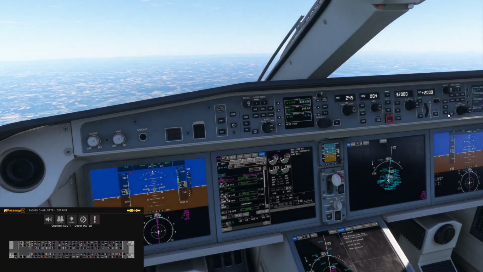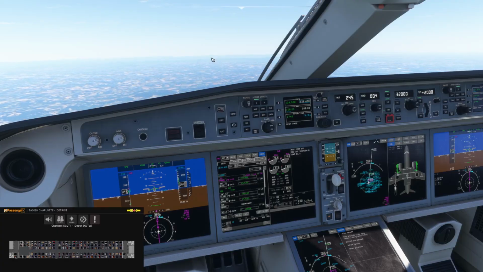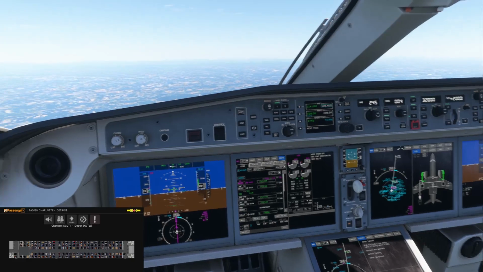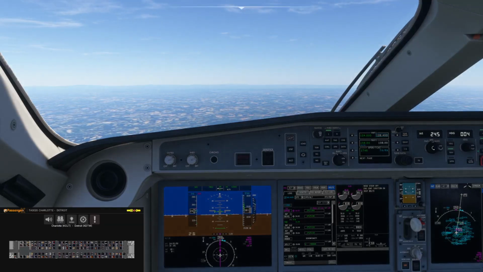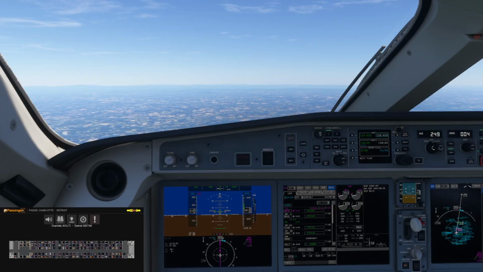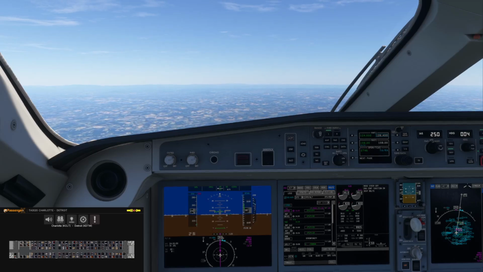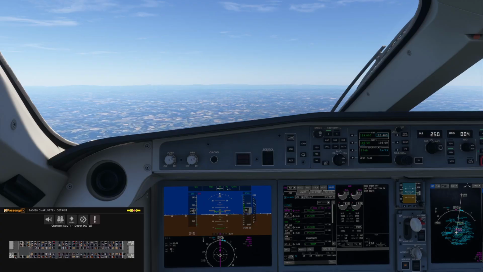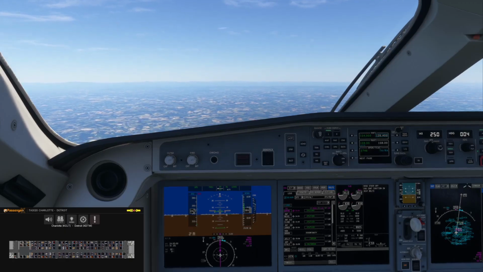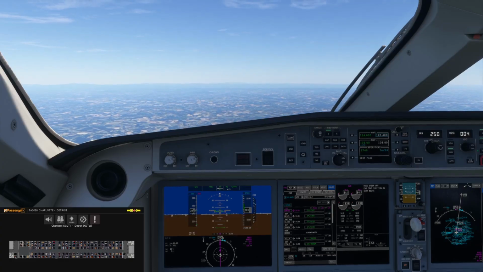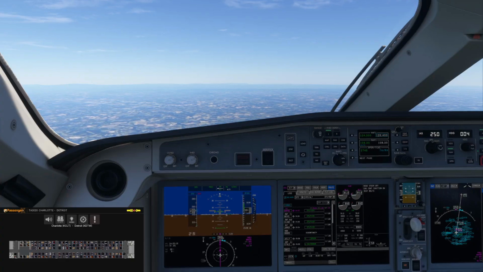Let's add 5 knots. As we get ready to boost out of initial climb past 10,000, we can increase our speed to 275, which is our initial climb speed.